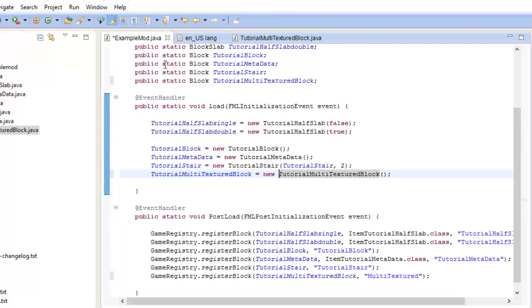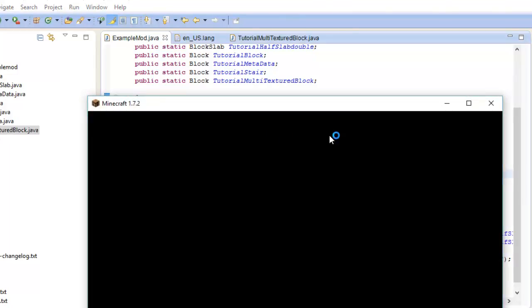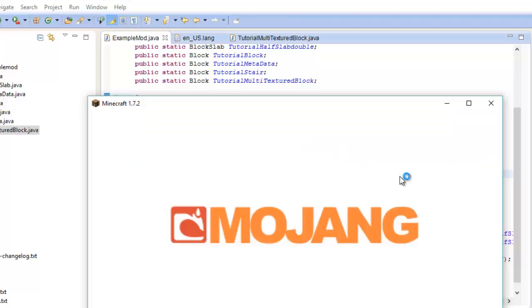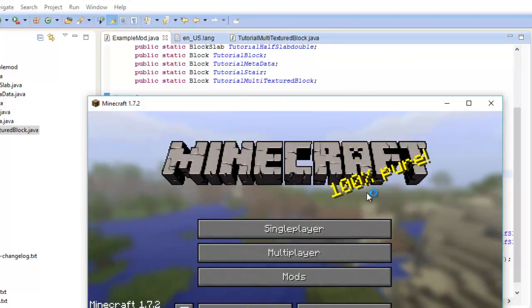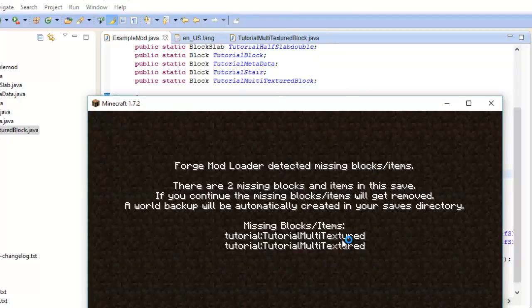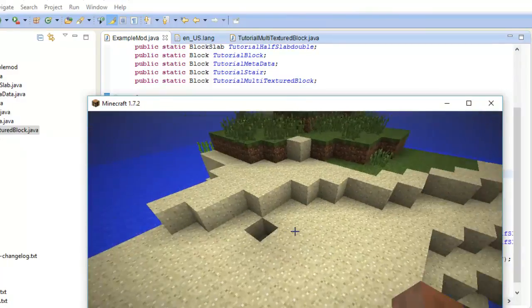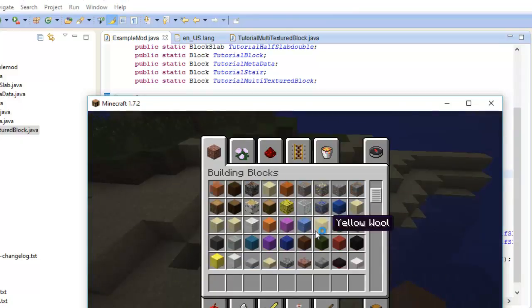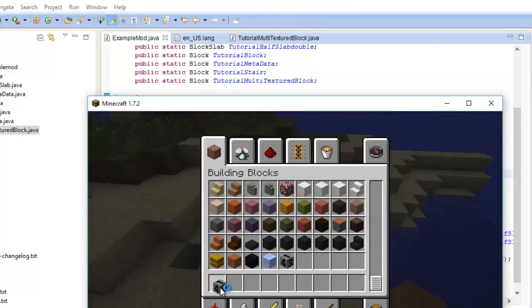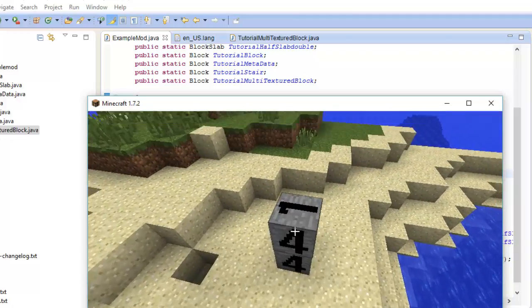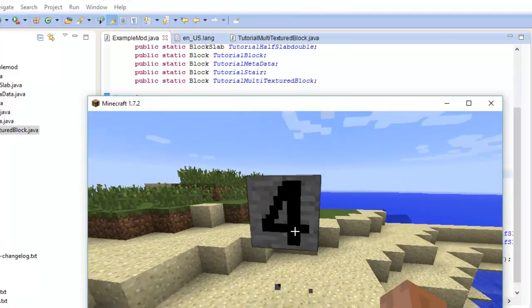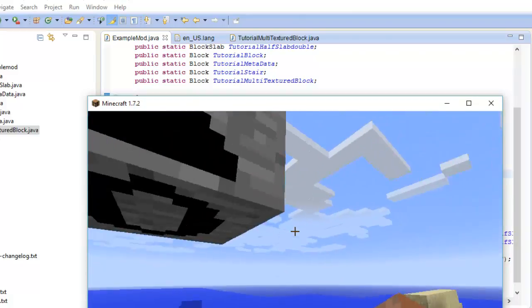So let's see this in action. The reason I'm doing multi-textured blocks is because in the next tutorial I will be doing pillars, which kind of plays off this. As you can see, we have our multi-textured block.